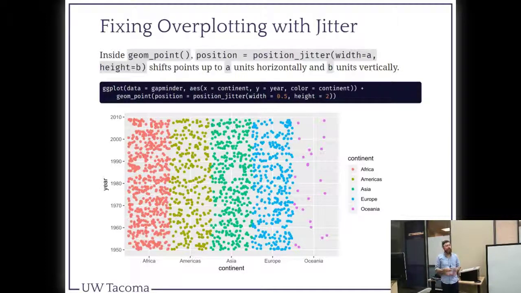You often have things that are clustered real tight together, you just kind of want to expand them a little bit. If you do a plot like that, make sure to let people know you're jittering it, of course, but it's pretty useful. It's good for exploratory graphics too, if you just want to get a bird's eye view of something. You might not jitter them later, but it's good for exploration. I think by default, if you don't say a width or a height, it just does one unit in either direction, or it might automatically select appropriate units.